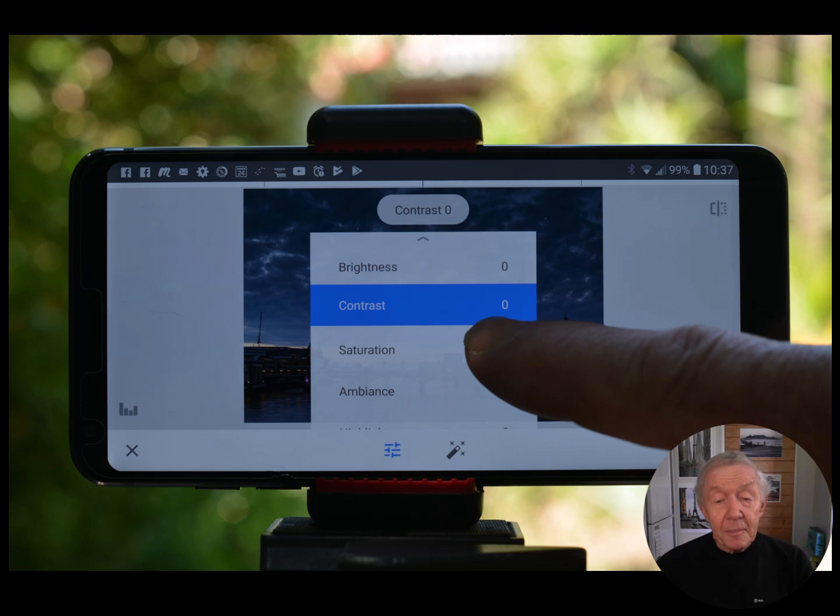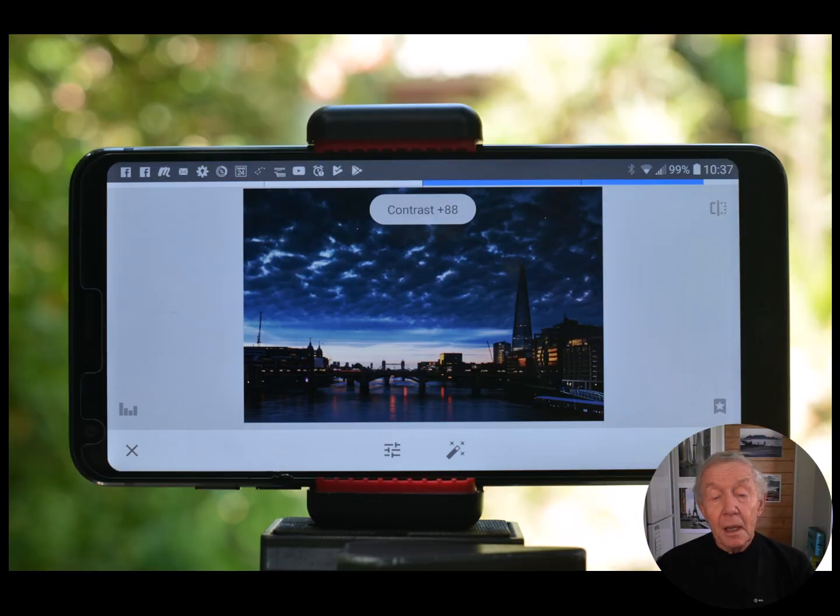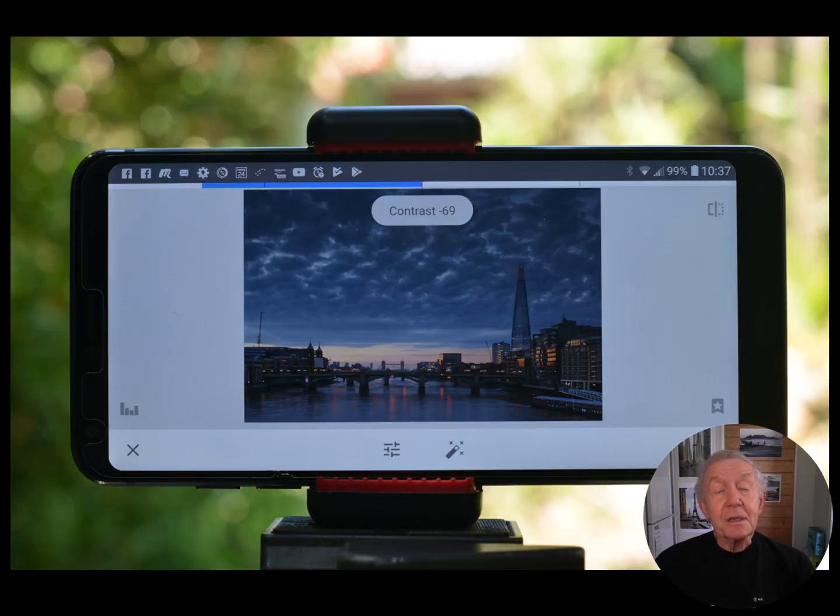It's phenomenal. Let's take contrast. Tap on contrast, and you can see you go from plus 88 to minus 69, just to give you an idea of the range of things that you can actually accomplish with Snapseed.